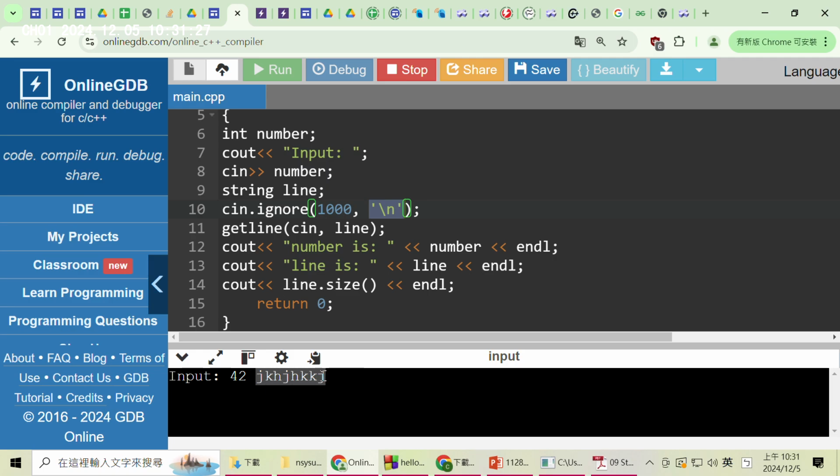So the noise before the new line will be absorbed by the ignore statement. And then I enter one line. So we see that the noise is absorbed by the ignore statement, and the remaining input is read by getline. So line contains the input.